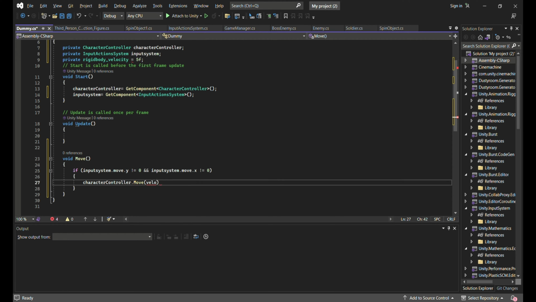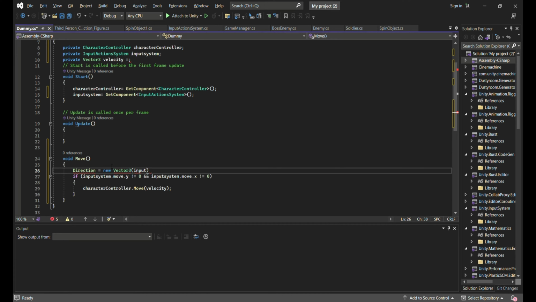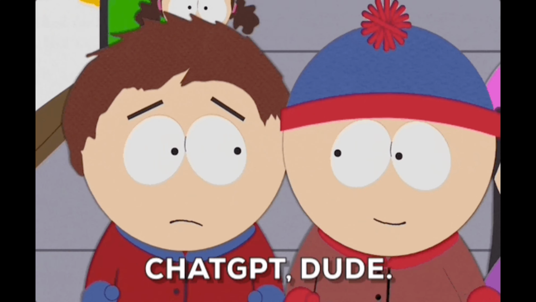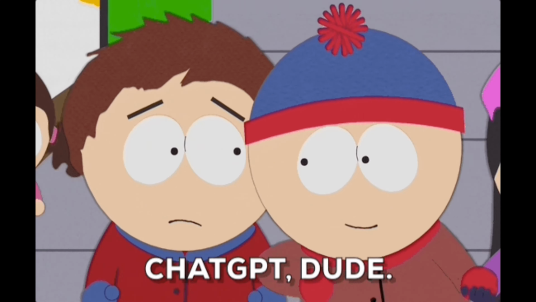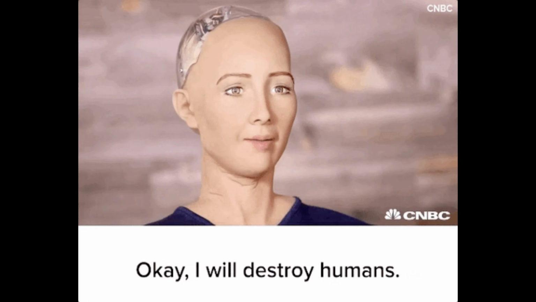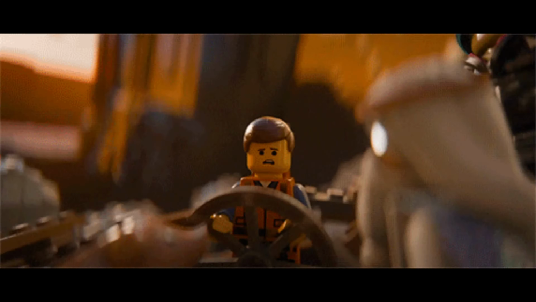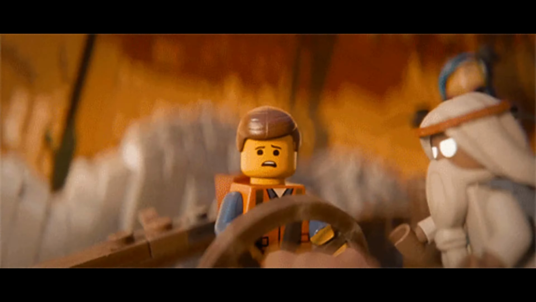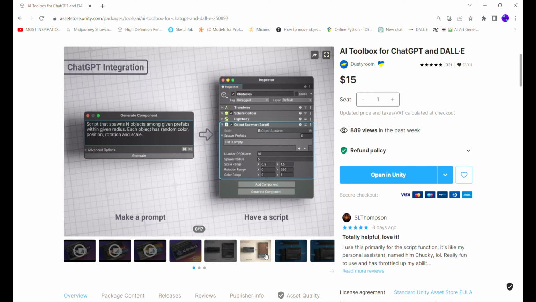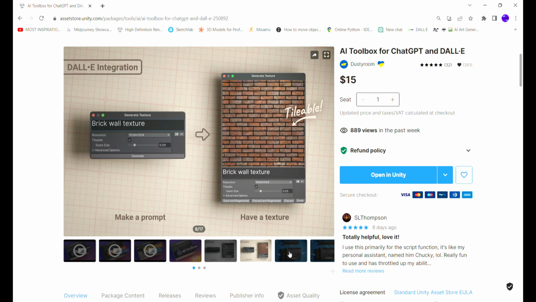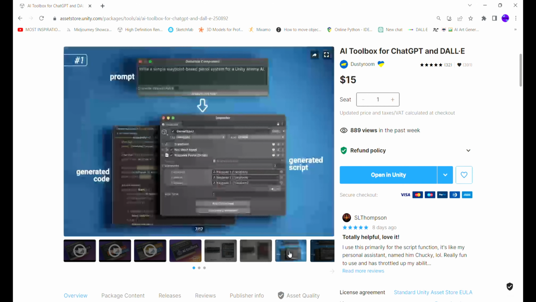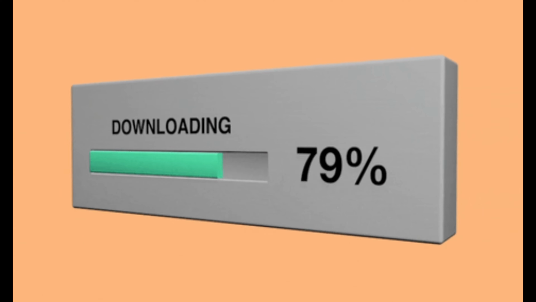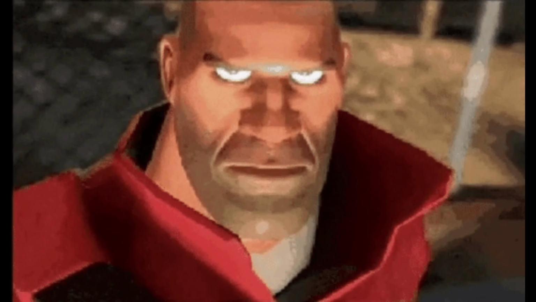I know how to code, but this is a very complicated and time-consuming task. Recently, AI has been appearing everywhere on the internet and everyone has been talking about AI and ChatGPT, so I figured, why not use AI to help me code my game? So, I paid $7 for a Unity asset pack, and that same pack is now at $15. I downloaded the pack, and now AI can make the entire coding of my game.